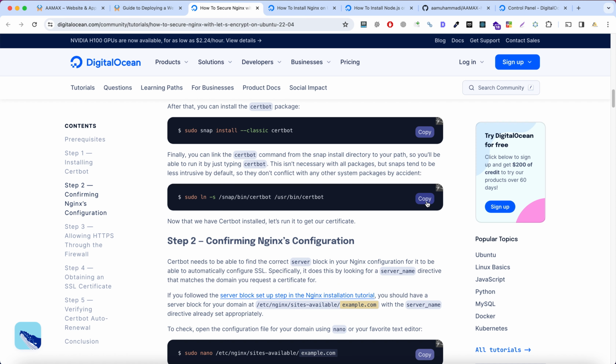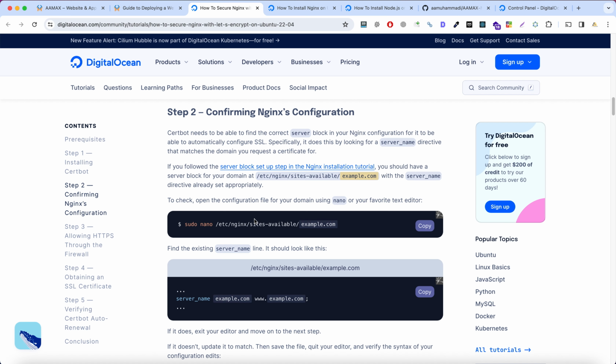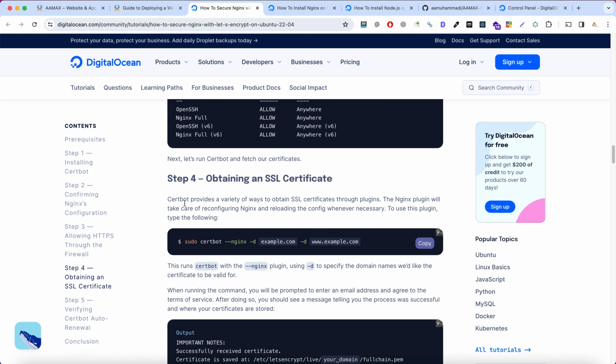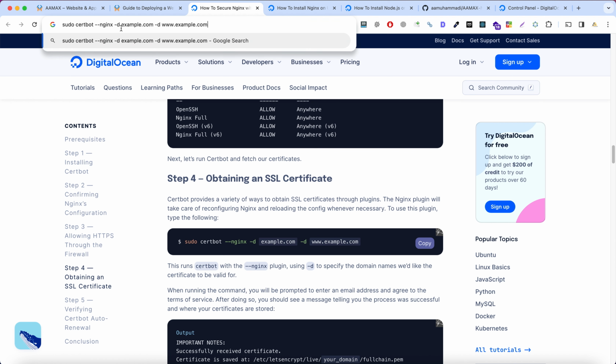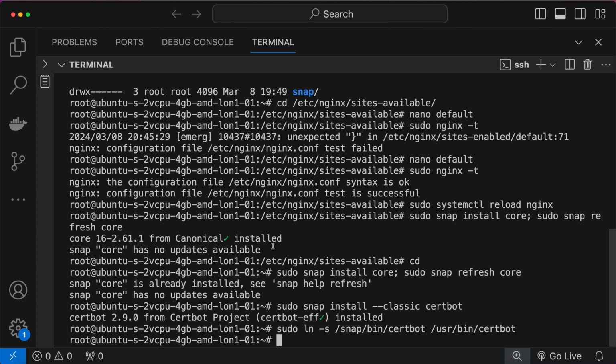Move to the next step. Now we have already done this configuration, so scroll down and copy this step 4 command. Replace your domain or subdomain with these URLs. So let me copy and paste my subdomain here. Now we can use this command to install the SSL certificate to our subdomain.